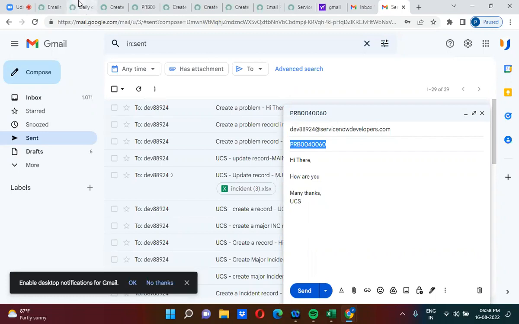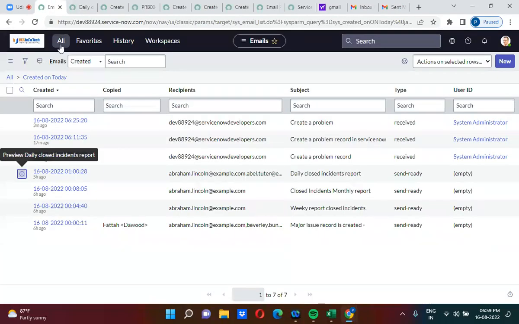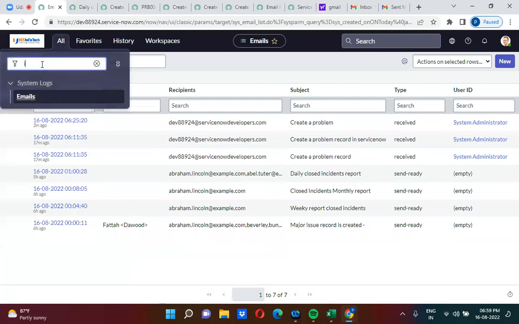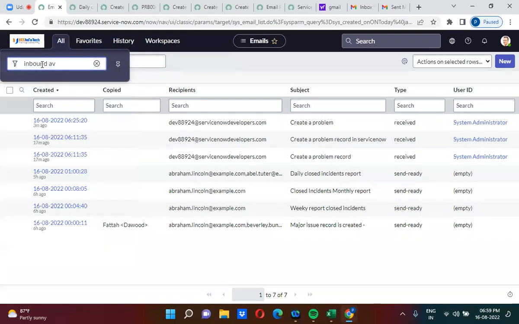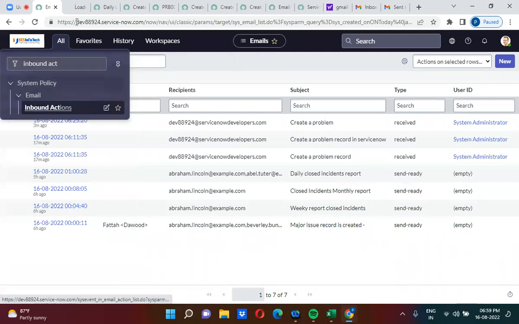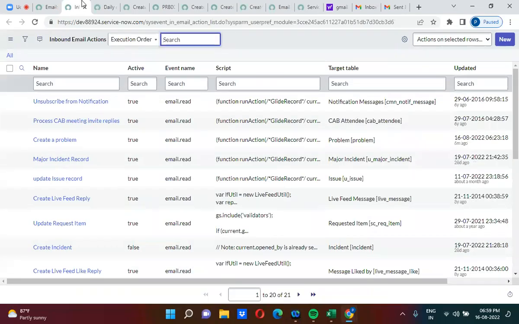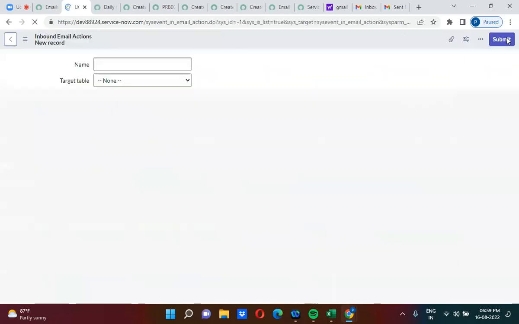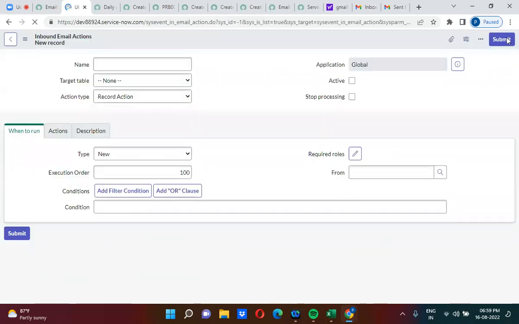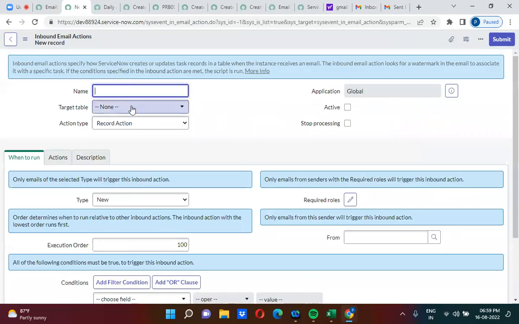So now what I do is I will actually create another inbound action. So this is also on the problem table.